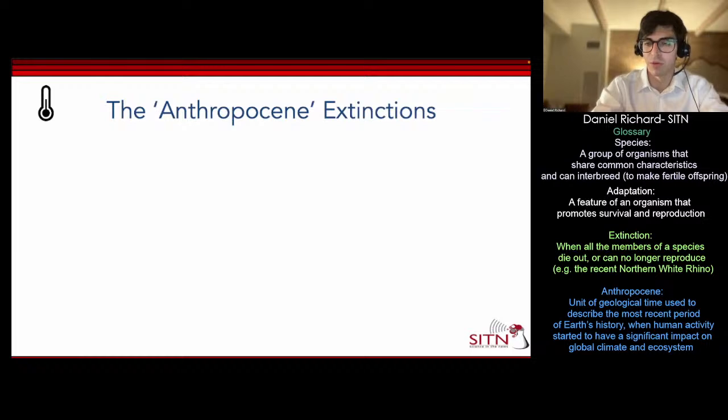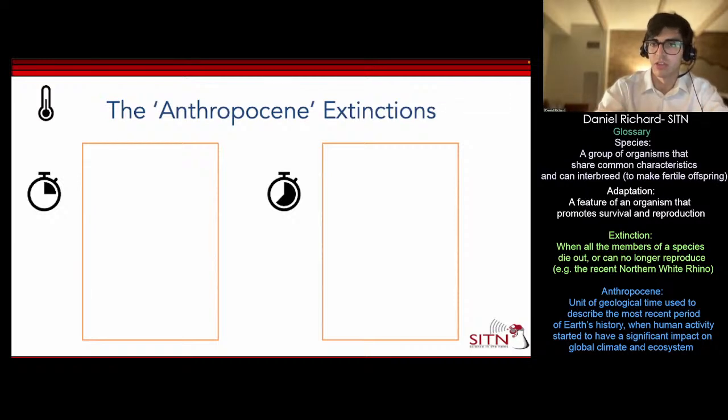And so, of course, there's a lot of interest in the scientific community, or perhaps not so much interest as an impetus or a need, to really understand how animals might respond to rising temperatures. In particular, there was a study in 2020 that tried to understand how animals might cope with these changing environments caused by human effects by looking at several hundred species of animals and plants and how their local environments changed over time.